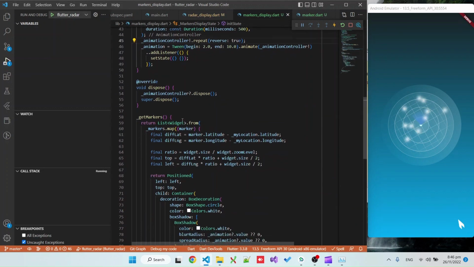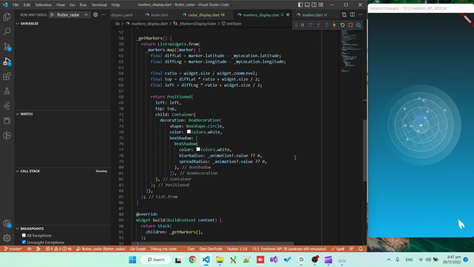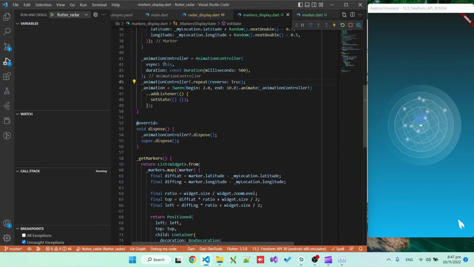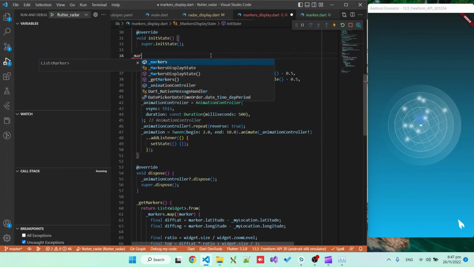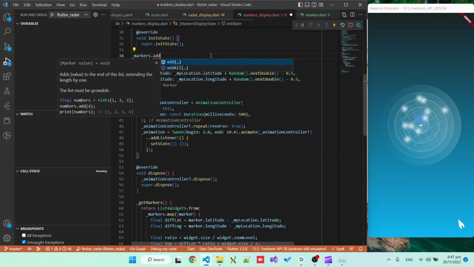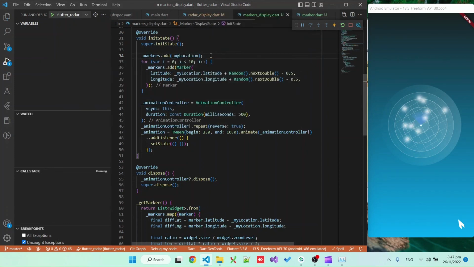So basically to show my own marker, my location. And we're going to do that by going to the initialization of the markers, and just adding my own one. So now we should see this central one as well.